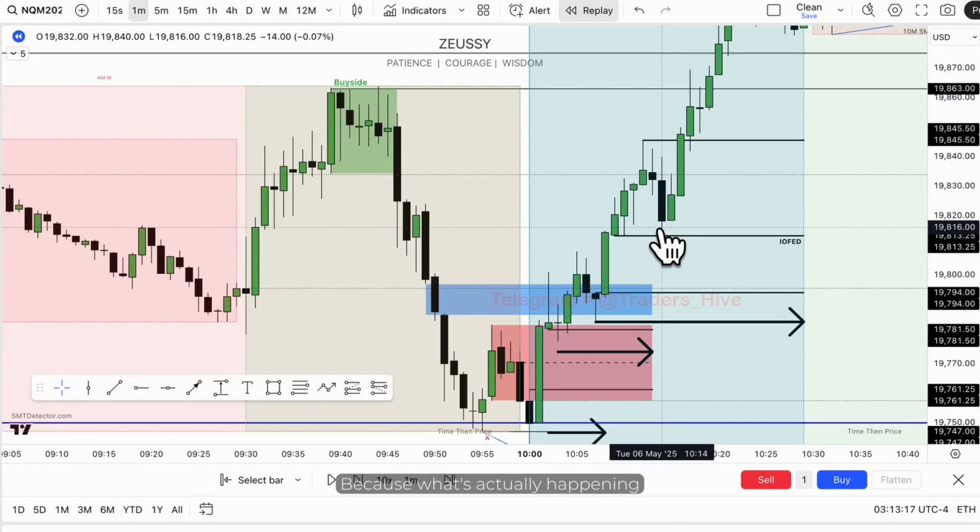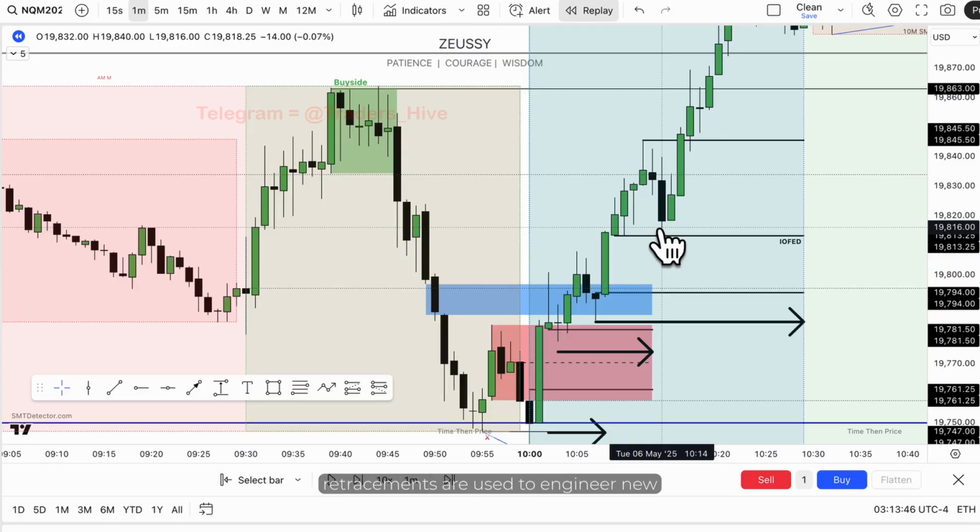Why not? Because what's actually happening, and this is probably going to be too advanced for the majority of you as I mention this, but what's happening in the buy program is that every single key level is being displaced through and it's going to function as support. It might function as resistance at first, that's going to set up a retracement, but when that retracement is completed and the market expands above the retracement high, that should now function as support in price. Why? Because orders are constantly being filled.